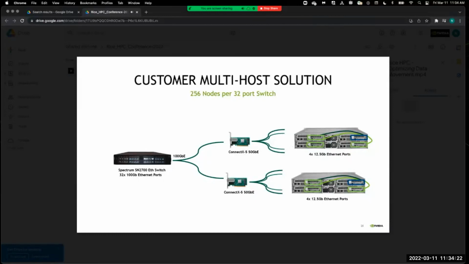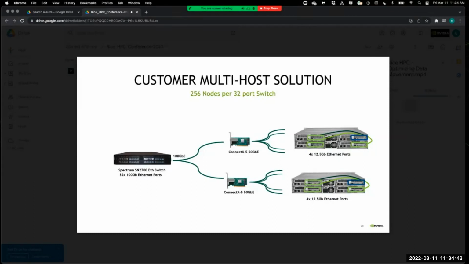Additionally, with a splitter cable, they split a single 100 gigabit port into 2 50 gigabit connections. This resulted in a single adapter card serving 4 hosts and a single switch port serving 8 hosts.